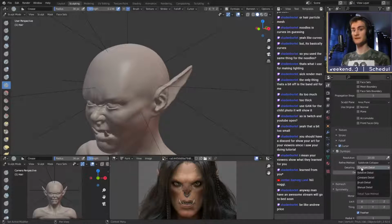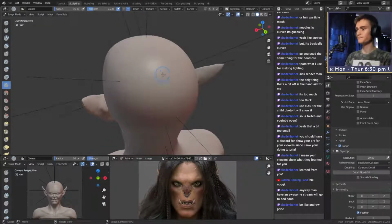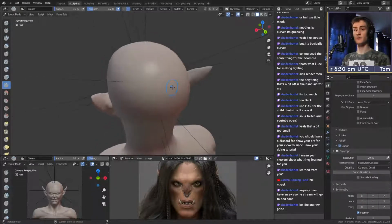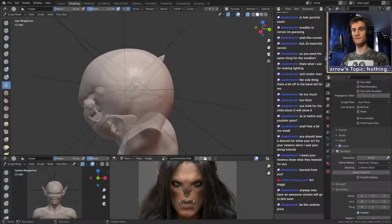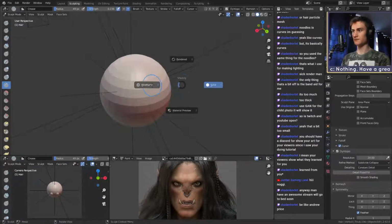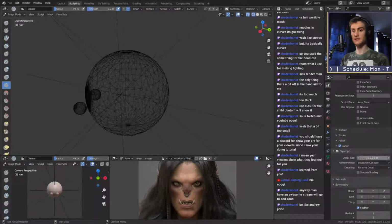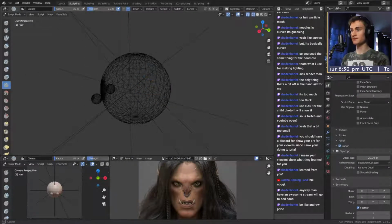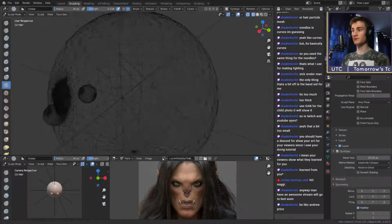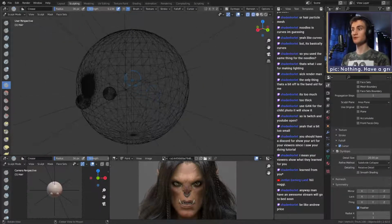First of all, I set it from relative detail to constant detail, because in my opinion, constant detail is easier to use. Constant detail basically means it doesn't matter how close you are to the sculpt, you will always apply the same amount of resolution to the thing you're sculpting on. So if you go to wireframe, for example, and I sculpt in here with 20, you can see we add way more geometry. These triangles get way smaller. If we do the same with relative detail, let's set it to 20 actually, and we stay here and sculpt in, we can see there isn't really that much more detail. But then if we go closer, we get more detail. So relative detail basically works off the proximity of your camera to the sculpt.